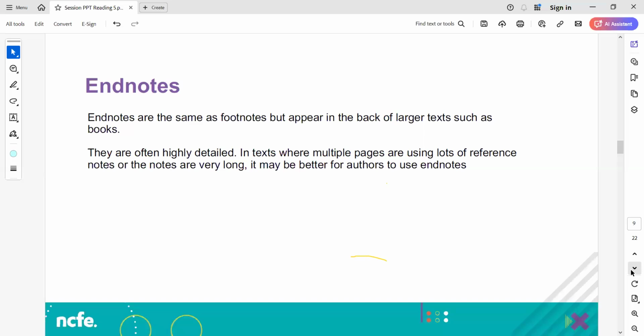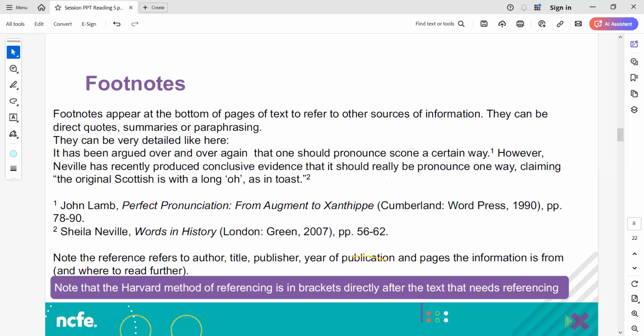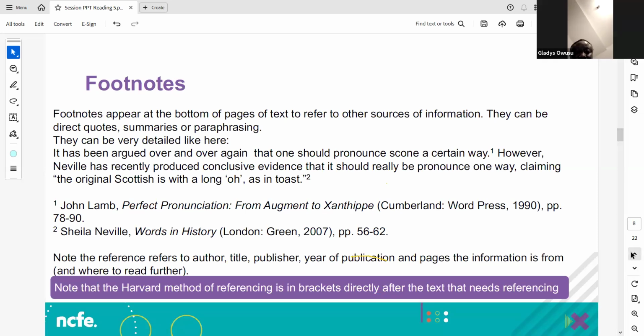So they're often highly detailed in texts where multiple pages are using lots of reference notes or the notes are very long. So it's just a case of organisation, really, why endnotes might be used instead of footnotes. But they will follow the same principle and have the referencing as we see here. So that's how to recognise them.